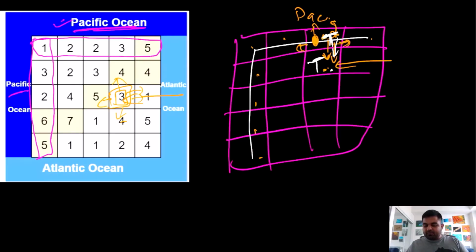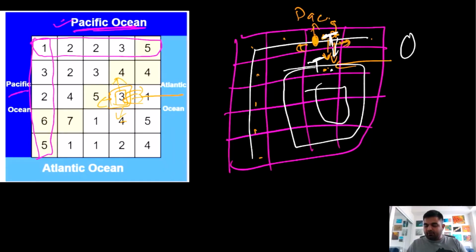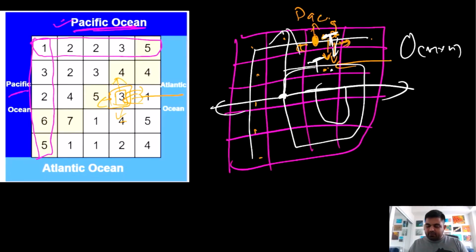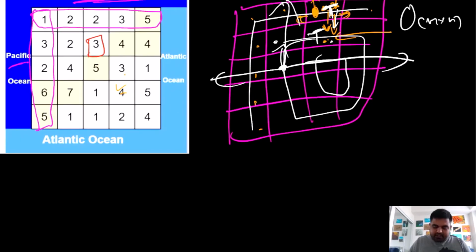And this is how we can fill out this entire matrix, or all the remaining portion, in O of m cross n time in just a single traversal, because for any particular cell we are not going to check the whole thing, we are only going to check the cells that are exactly adjacent to it. Suppose we are at this particular cell and we know that this cell can reach the Pacific Ocean, we have already set this value as true.